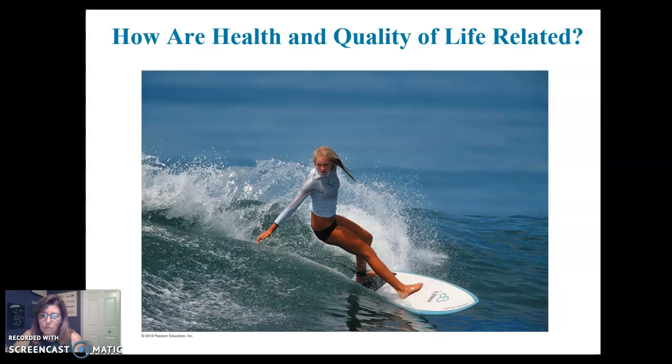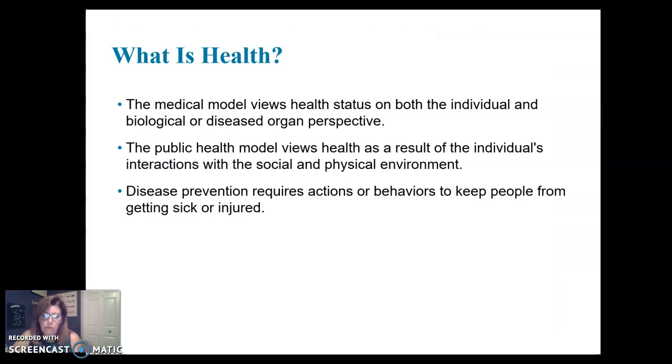Health absolutely means different things to different people. And as our understanding of illness has improved, so has our ability to understand health and its nuances. Our current model of health has broadened from a focus on the physical body to an understanding of health as a reflection not only of ourselves, but also of our communities. The medical model focused primarily on the individual and his or her tissues and organs. And the surest way to improve health was to cure the individual's disease. The public health model views diseases and other negative health events as a result of an individual's interactions with his or her social and physical environment.